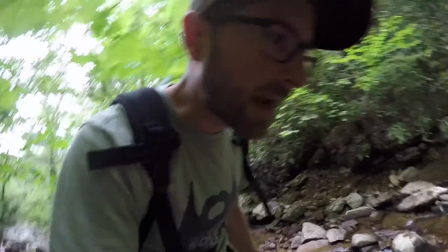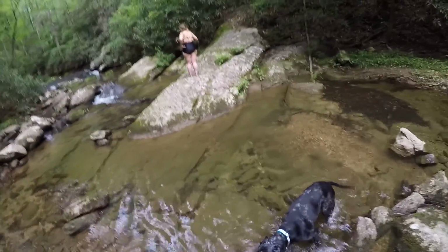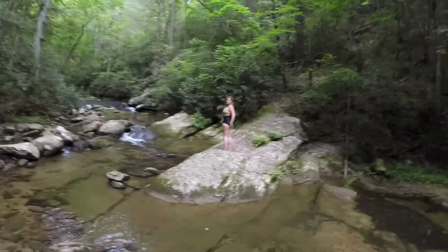I don't want to get too far away from the van. Just a personal thing. It has an alarm on it, so if somebody tries to mess with it, it'll go off, but how far it'll actually go, who knows. Will we be able to hear it over a babbling, beautiful stream like this? I don't know. But beautiful it certainly is. So is she. So is he.